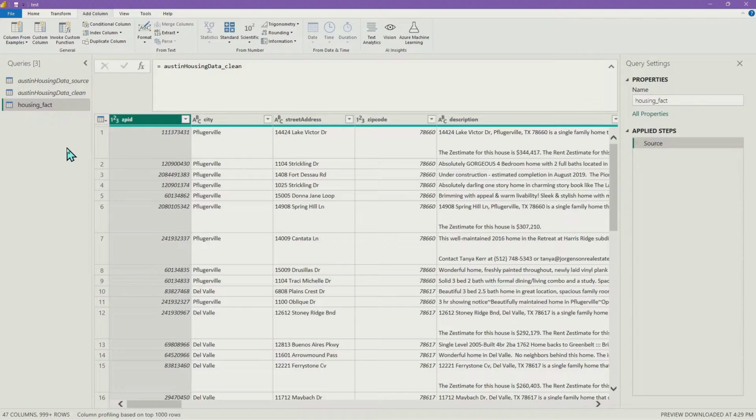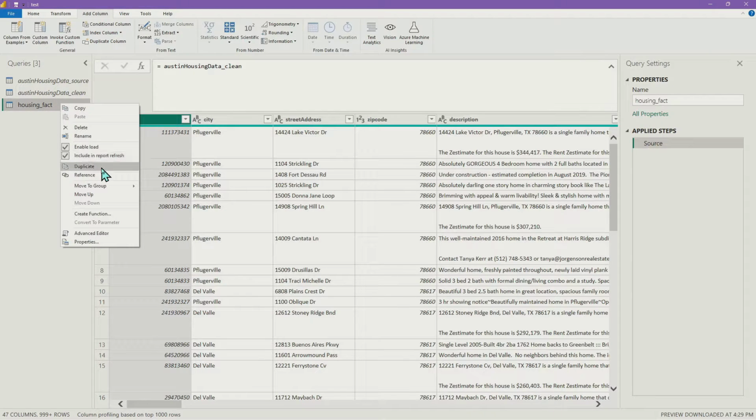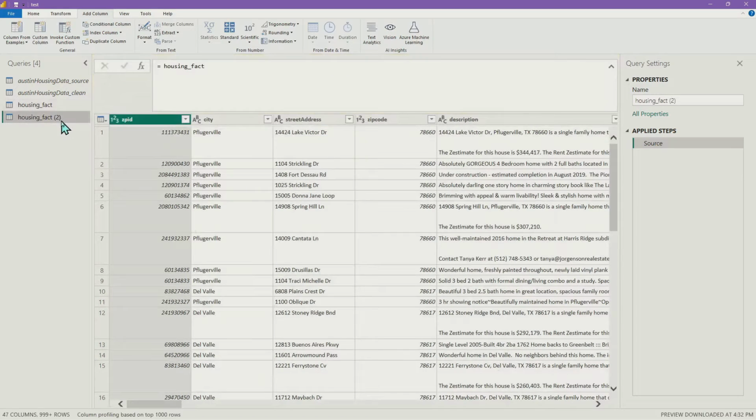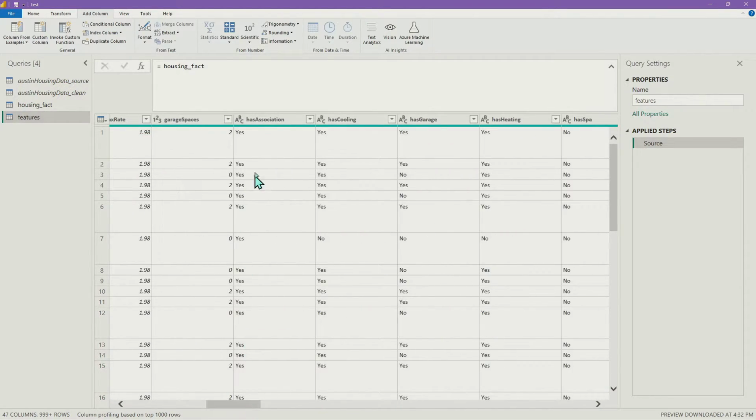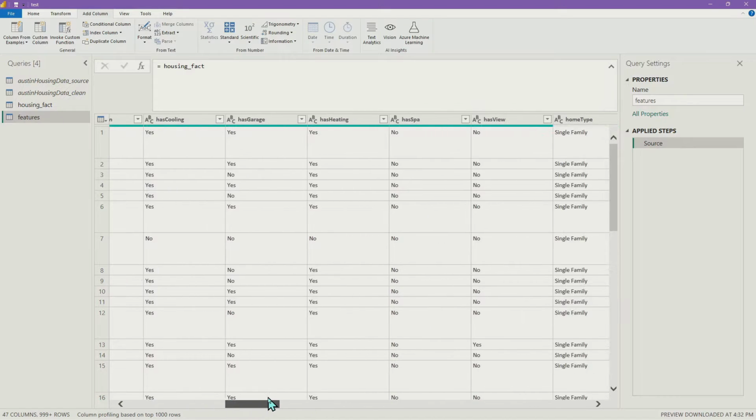So we have our housing fact table. We're going to be continuing to revisit this every time we create a new dimension table. The first dimension table that I'm going to create is going to be a table that consolidates all of our feature columns, which if you'll recall are things like has association, has cooling, has garage, has heating, has spa, has view.